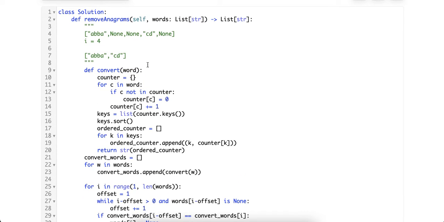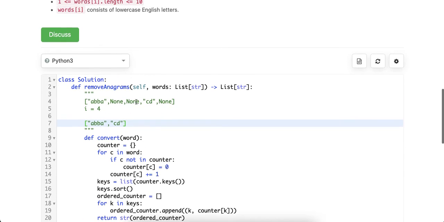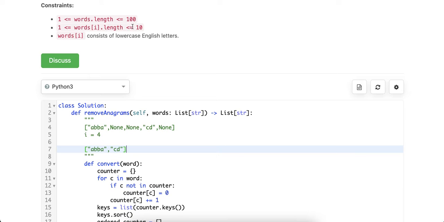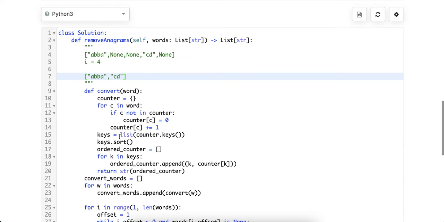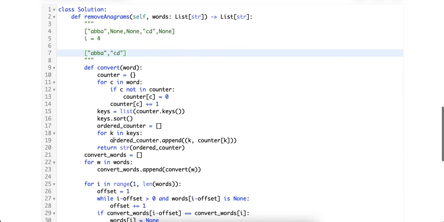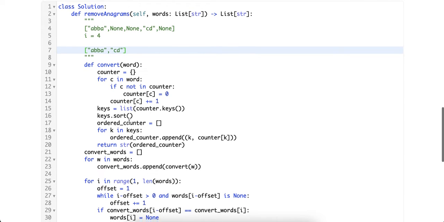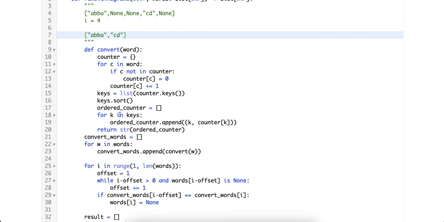Now, how about the time complexity? The time complexity for this, first is the conversion. The conversion going through for c in words, so that will be N, right? Actually it will be a constant because at maximum it's 10 words. And then keys, here are the counter keys. So that basically is as much as what the character is, and then we sort it, and for each letter, this is all our big O 10.